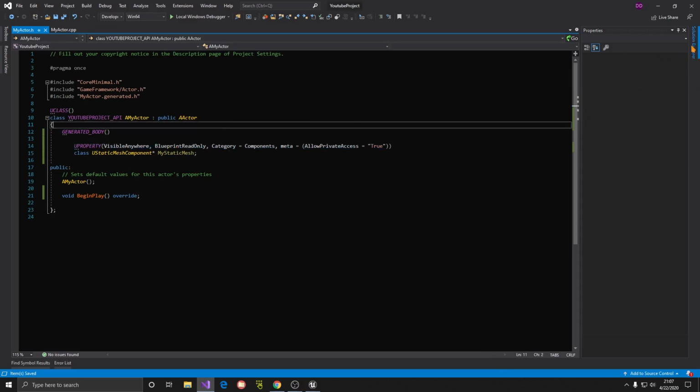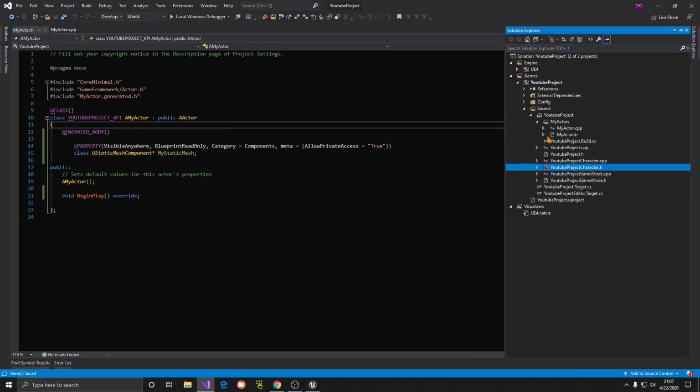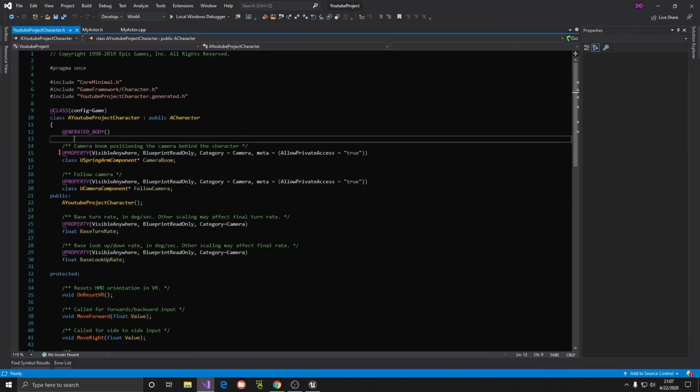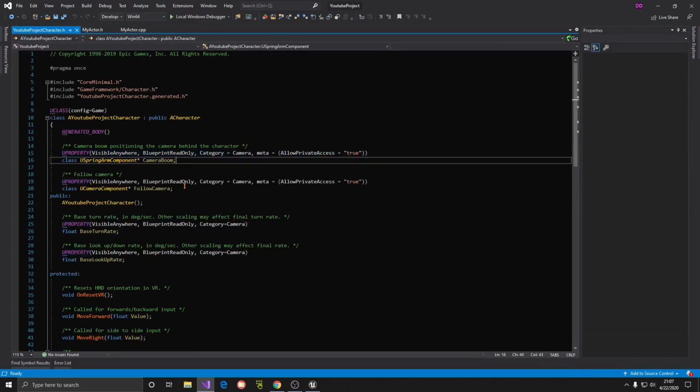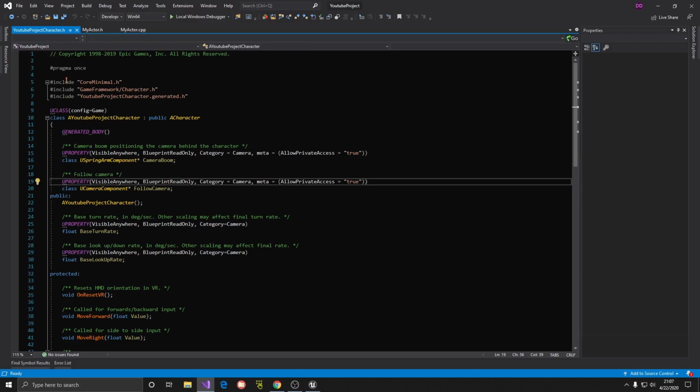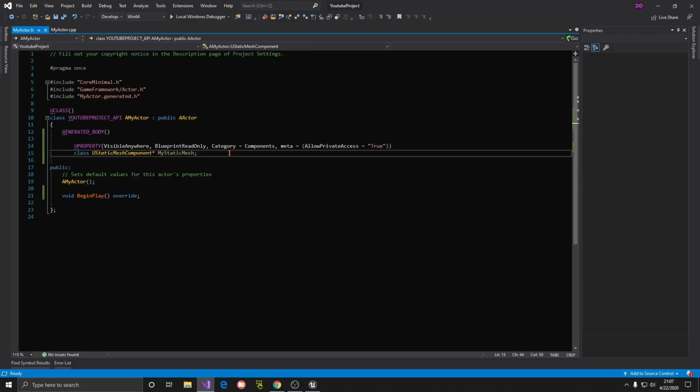And if we go to the already created character, for example here, you're going to notice that they're doing the same thing. So this is generally how you want to declare your components with a UPROPERTY, so you're able to modify these components in the editor properly. So you have your AllowPrivateAccess set to true, and then BlueprintReadOnly, very important. Later with variables, we will be able to do other things, but for now, this is how you usually want to declare your components. So let's go ahead and create our static mesh component.